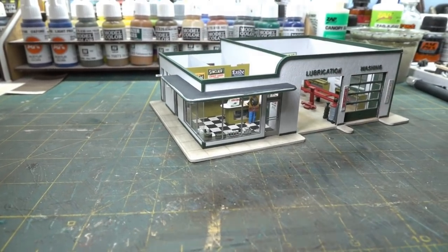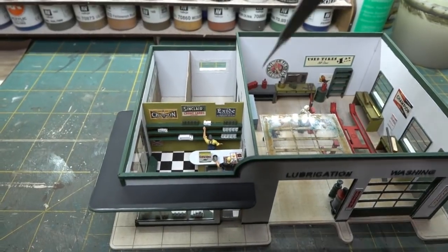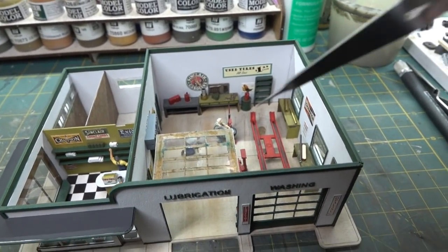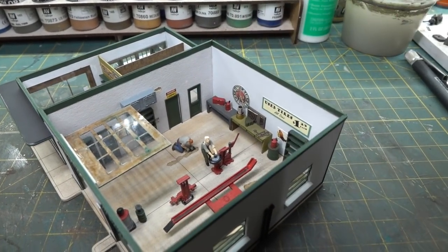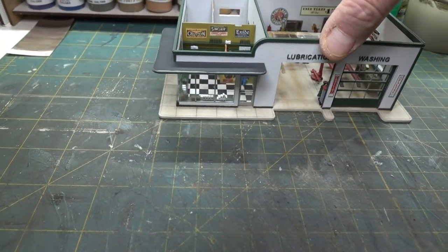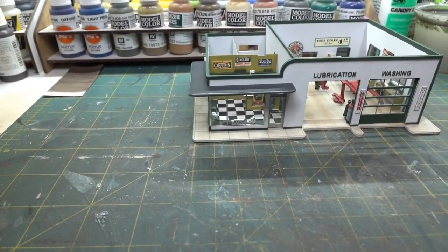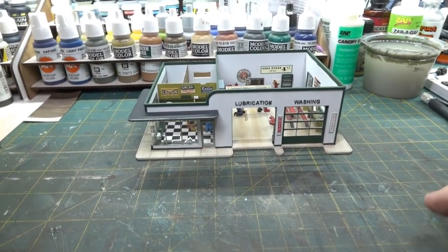The canopy's on. Inside, I added a few more details. This dude's here buying spark plugs, and he's reaching into the candy jar. I put the door in that's up. I don't really know if it's going to be noticeable, but I did it. Another guy there cleaning the floor, so that's pretty much ready to go. Oh, I even added the little angle piece right here in that corner, which was not easy, but okay. All right, so now this is really ready for the roof.